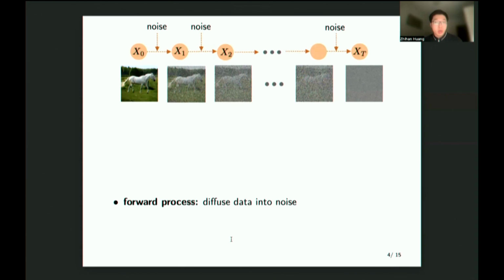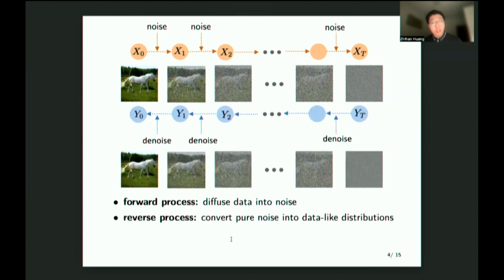To be more specific, we will focus on score-based generative models. The generative model is a composition of two parts, a forward process and a backward process. In the forward process, we start from some target distribution with a random variable x0, and we diffuse data into noise. We're consistently adding noise into the data to convert it into pure noise. And in the backward process, we want to convert pure noise into a data-like distribution. So we'll use some denoiser to convert yt to y0, and hopefully y0 is very close to x0, so we can use it as a sampler.